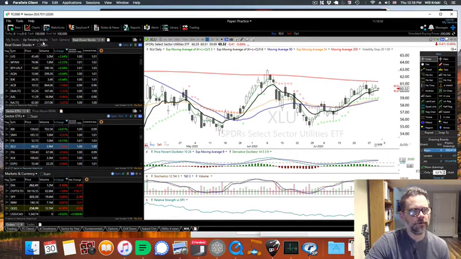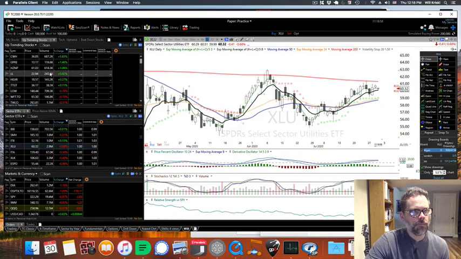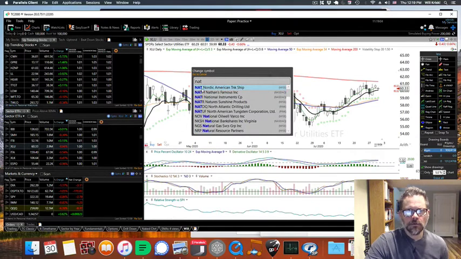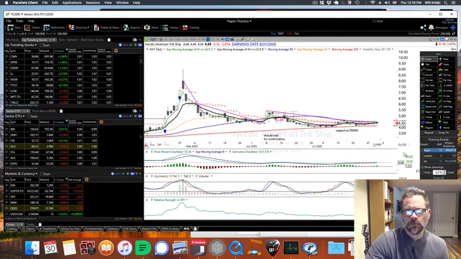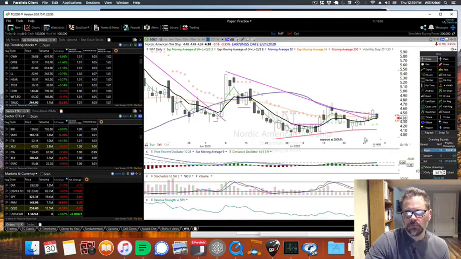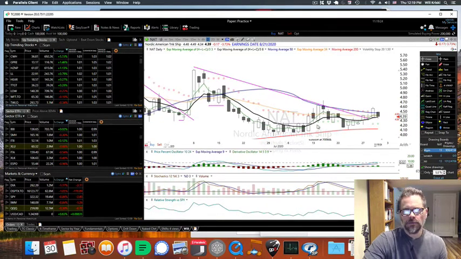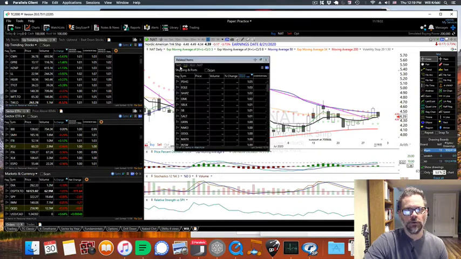Since I mentioned NAT and shipping stocks, let's just go to NAT. So there's a potential for this to start to do well. You can see how it's starting to come up here, but of course the 50 moving average is here, so it kind of gets squeezed in there, but once it gets above that, it has a potential to do really well. So that's something to watch.